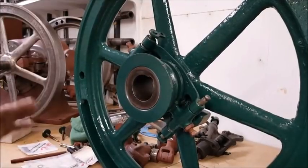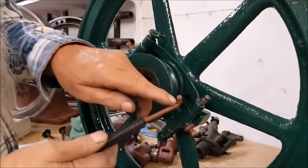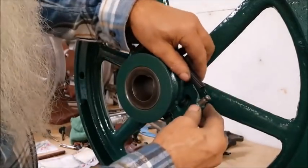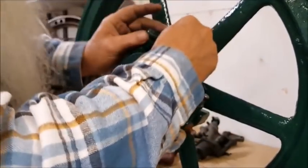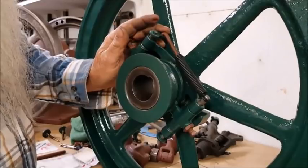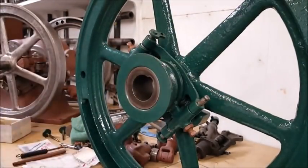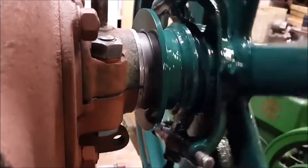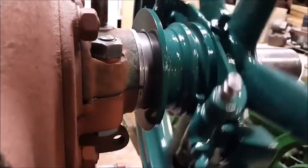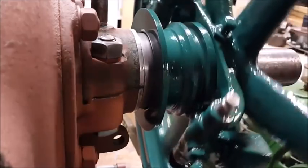Oh, yeah, the spring. Whoa, wait a minute. Spring goes like this. It's got a cotter in here. It'll be fitted right down in there with a cotter, and then it goes across and hooks on that part down there with some adjustment. Like that. So I'd say we'll touch it up with some paint and get it on the engine. Oh, yeah. I think we'll be all right there. We'll get a couple springs on there.